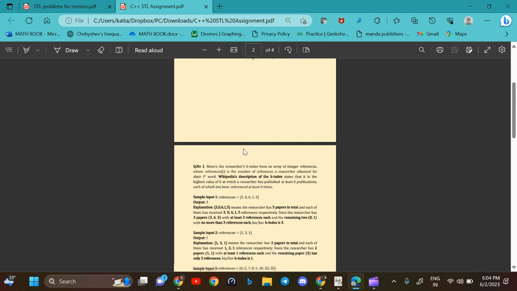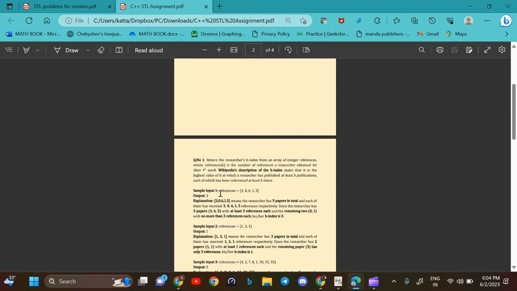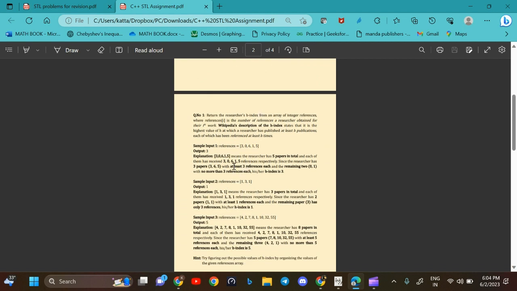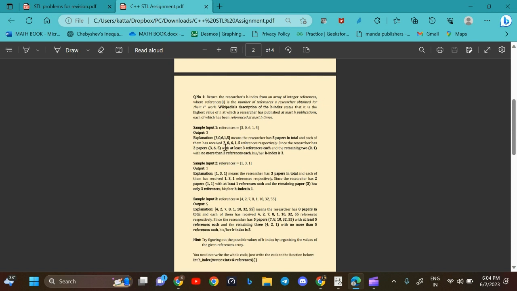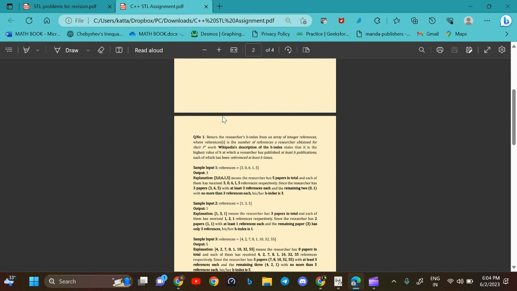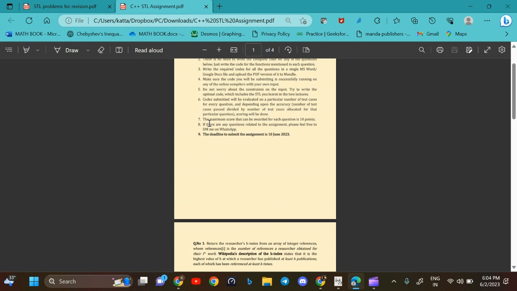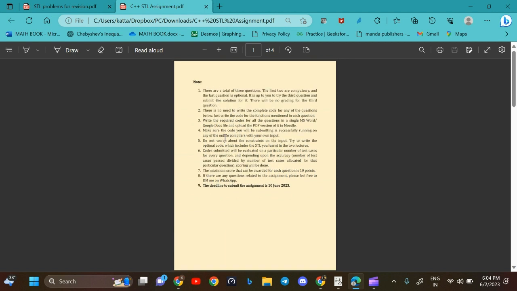Try to go to GDB online compiler or VS Code if you have it. Write the whole code on your own, and that is how you can take the input. After you take the input, try running it, because in many cases we forget to put a semicolon or a curly bracket at the end. All those things may look simple, but if the program doesn't run successfully while I'm evaluating your answers, then I cannot award any marks to it. That is the reason I'm asking you to check beforehand and then submit.